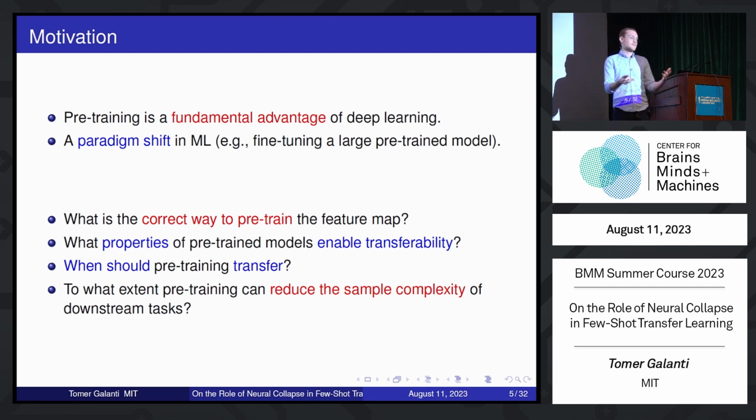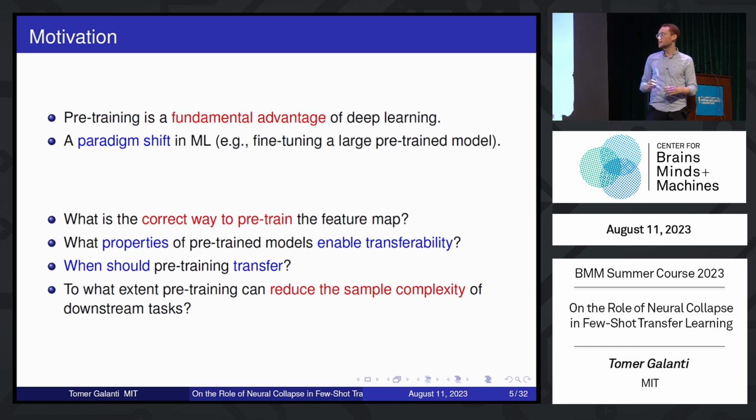Okay, so empirically we see that we're able to transfer, and it reduces the number of samples we need to encounter from the target task. But is it a constant number of samples? Is it a medium size of data, or do we need a large data set, and we just improve by a constant the number of samples that we need? So that is another question that we want to discuss.